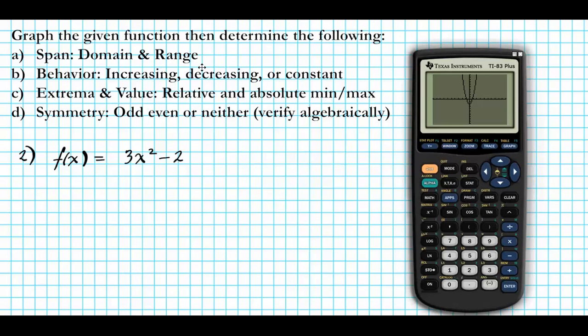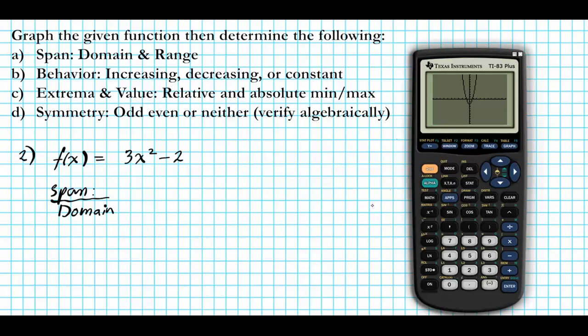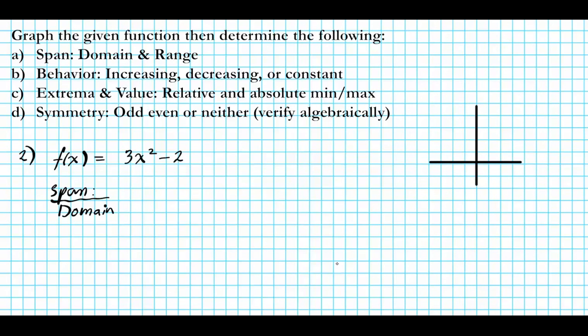What is the domain of this graph? Domain is the width of the graph. Now, if you think about what the graph looks like, you have something like this. It's a parabola that's been shifted 3 units down. So your vertex is going to be 3 units down, 1, 2, 3, and it just goes up like that.